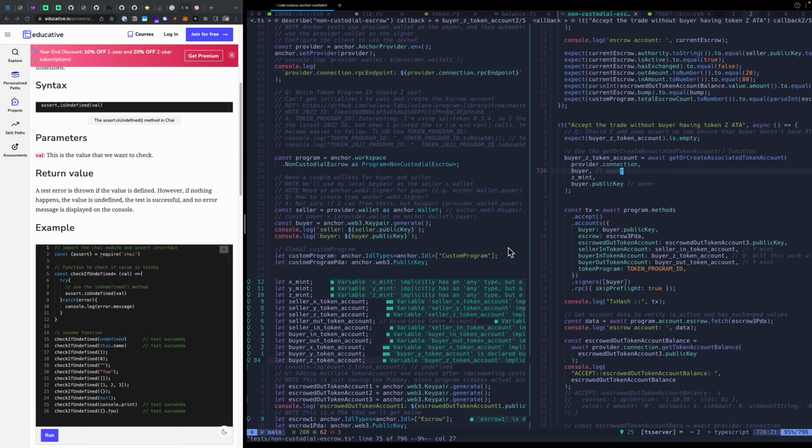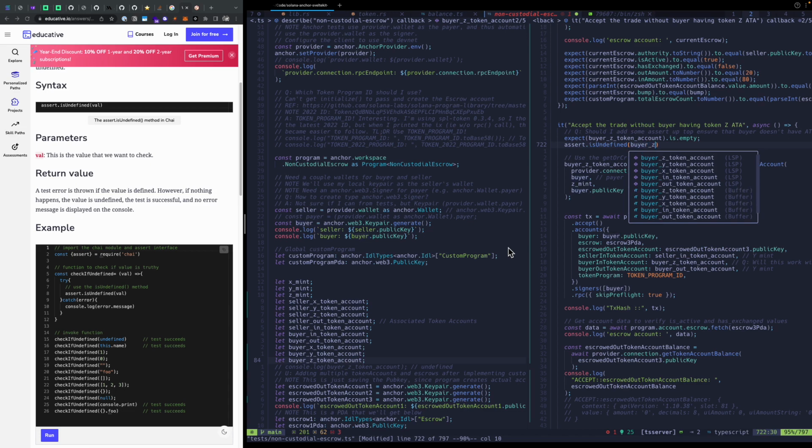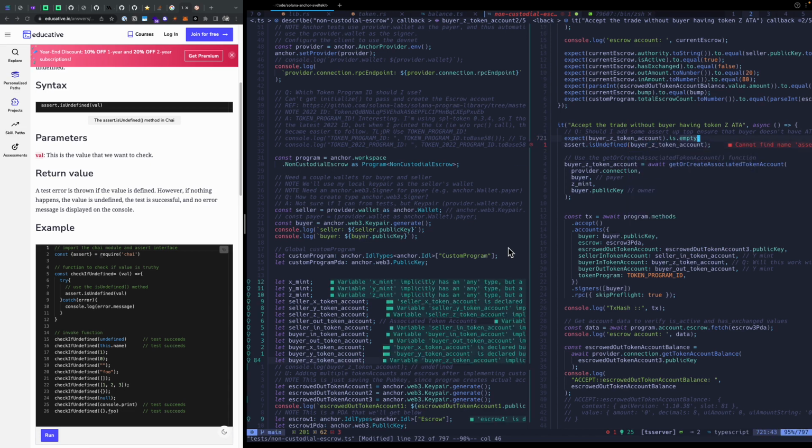So if that's the case, then down here, rather than expect, is there assert? Is it assert dot is undefined, and then buyer Z token account.